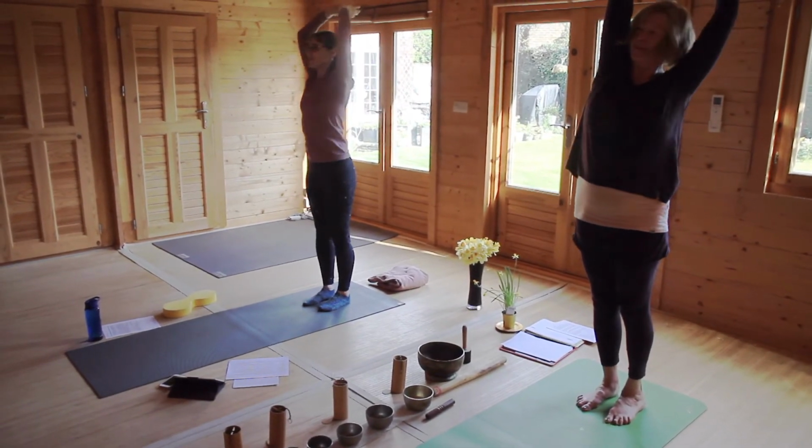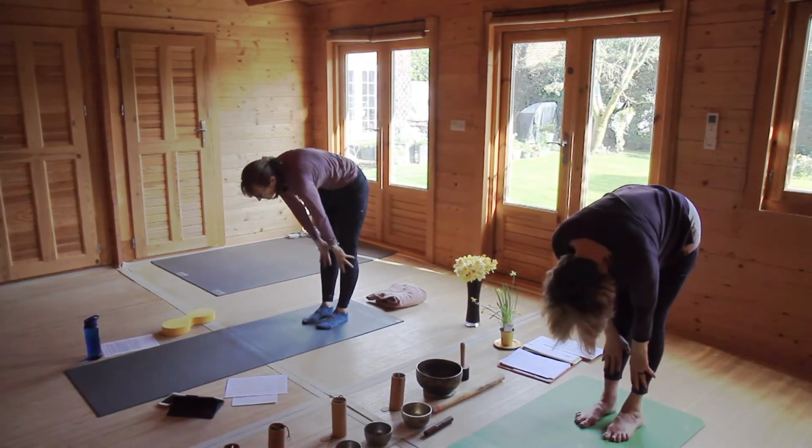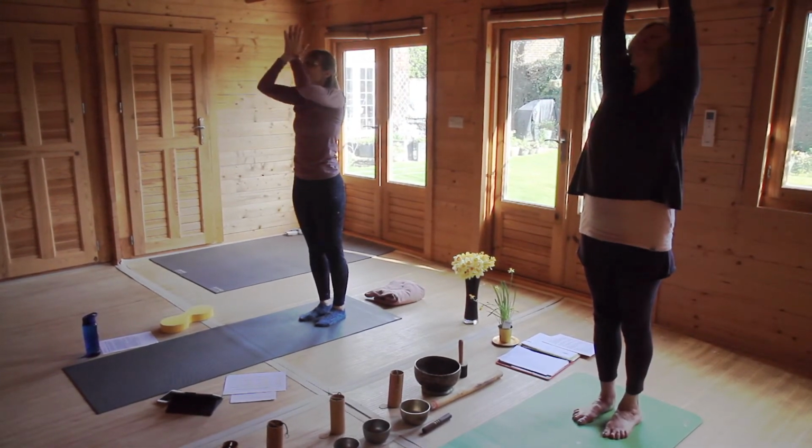And coming all the way forward and down. Inhaling halfway. Exhale, folding down. Take a big inhale, reaching up. Palms to your heart center.